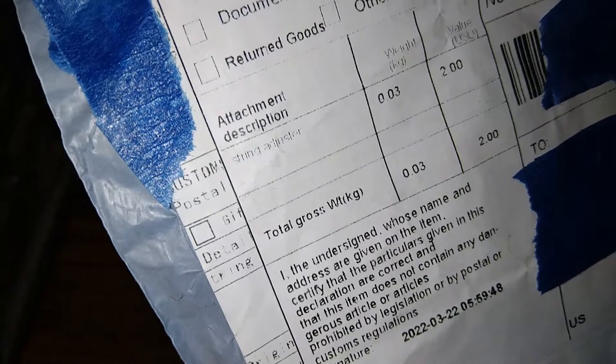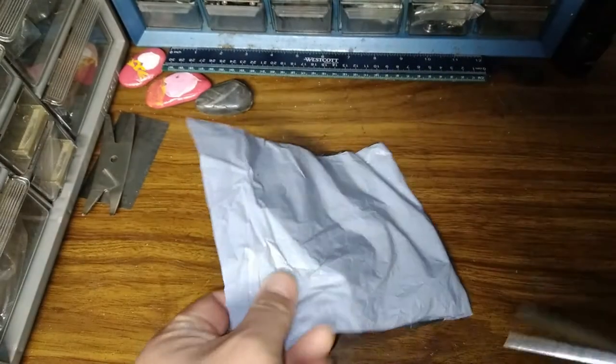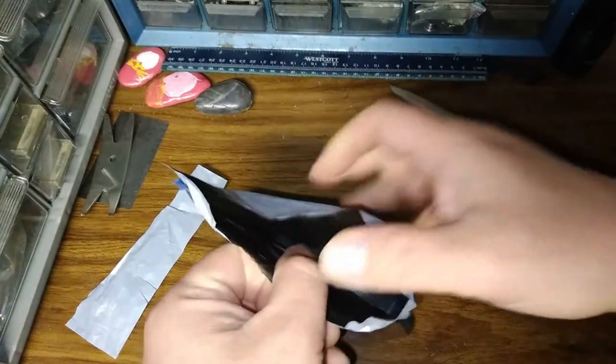I don't know if it's the black ones or the white ones, but it's definitely the tuner keys. It even says it here on the customs sheet that this is a string adjuster. String adjuster worth $2. I believe that I paid about $3 for this. I'll tell you which store it was from and how much I paid. It's like the last video, man. I'm trying to keep uniform quality, man. Quality control, man. You keep this bag from Tuvalu, man. That's a collector's item.